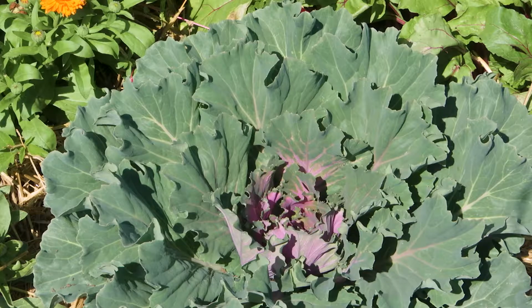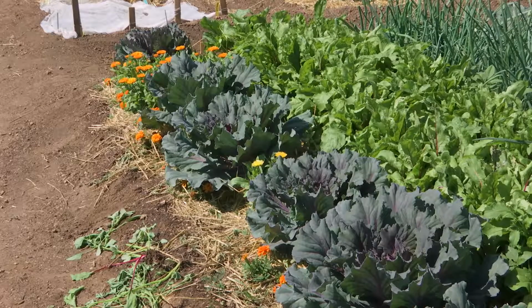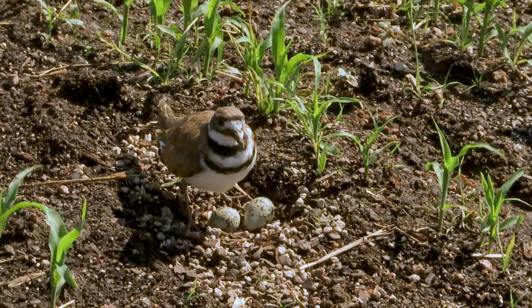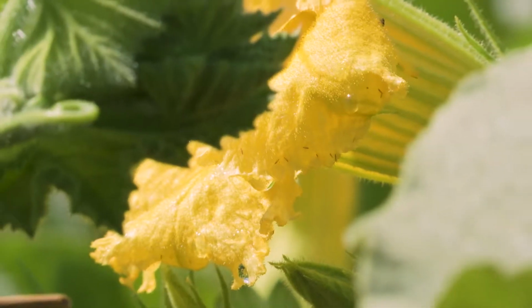Talk about the donations that you guys do, a lot of different partnerships that you have. You guys are giving away a lot of food here in our community. Yeah, absolutely. So the garden, they contribute to the Cheyenne Mountain Zoo. I've even heard that they've reduced their food bill for the animals by 2 to 3% annually. On top of that, they also contribute to local food banks.